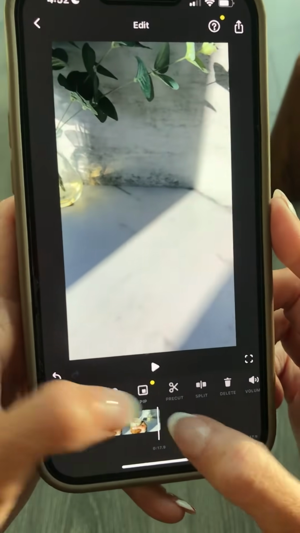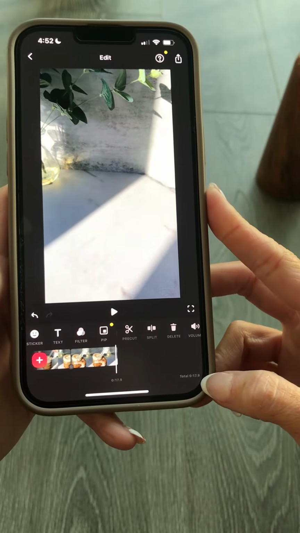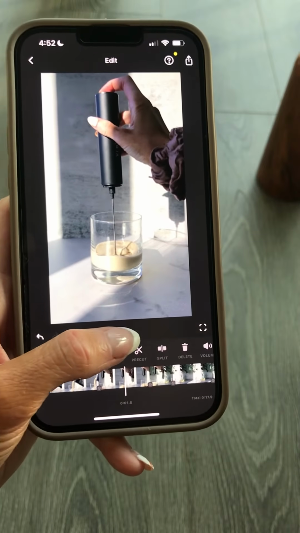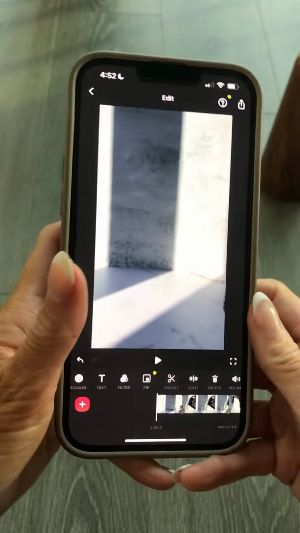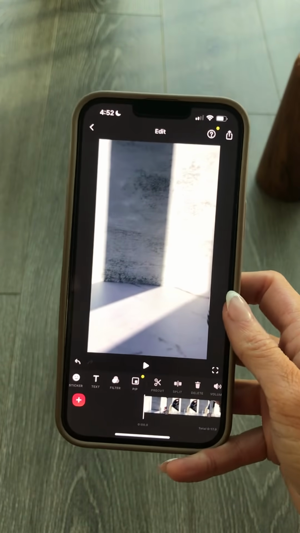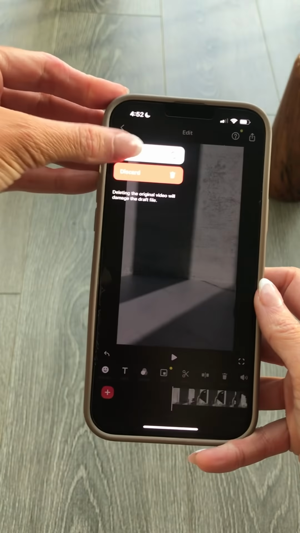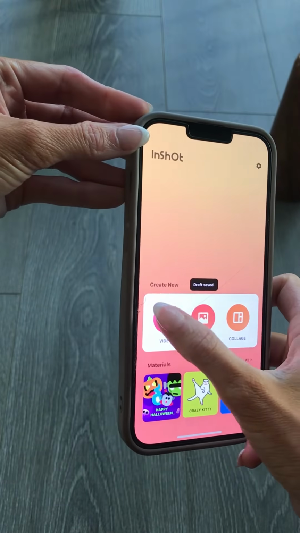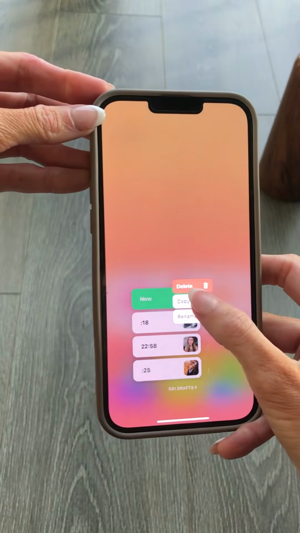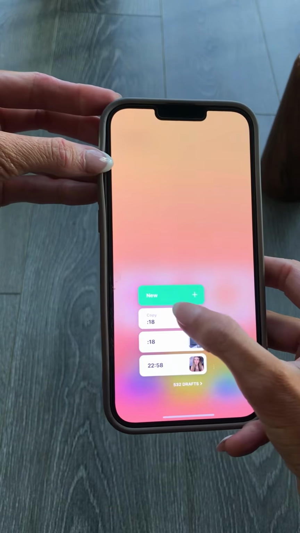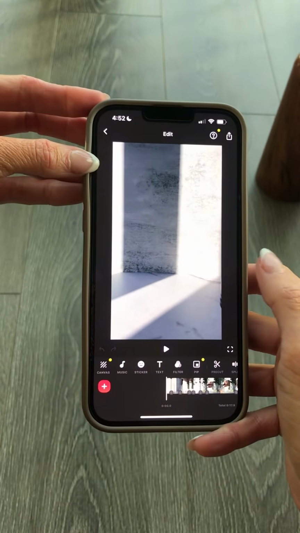So now it's 17 seconds long total, and I don't have any song behind it. And I could put any song behind it that I want. Before I add a song, which you can do so many different ways, I'm actually going to go back and save this as a draft. And then I go back to video. I actually am going to copy that because this will be trimmed down to whatever song I choose. So I'm going to open that up.